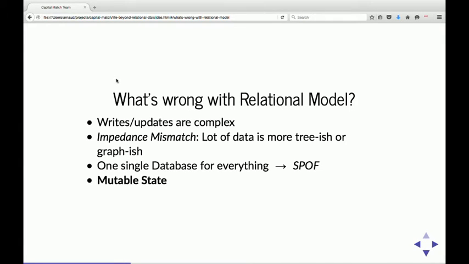And then the cherry on top of that, basically what is a relational database? What is a database? It's mutable state. State which you can mutate. Of course, I've seen that, I've implemented that. You can model immutable state with mutable state, and you can start storing data with version events or timestamps or whatever, but you can do that, of course. But basically you still have a mutable state.